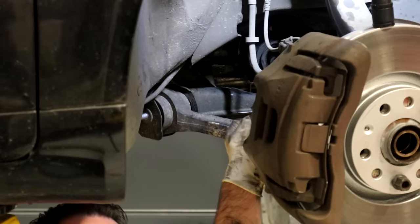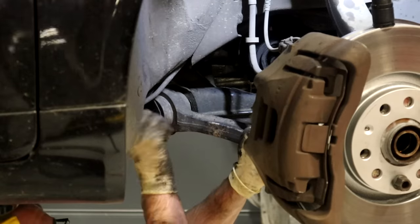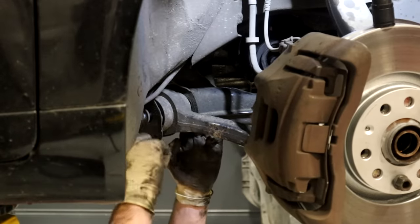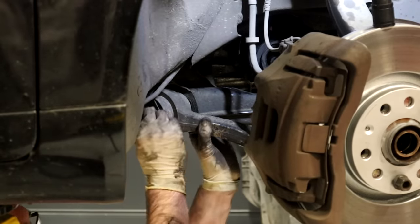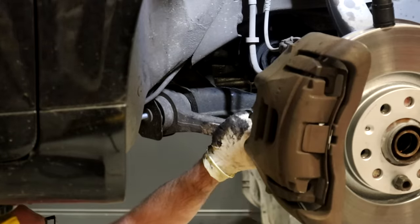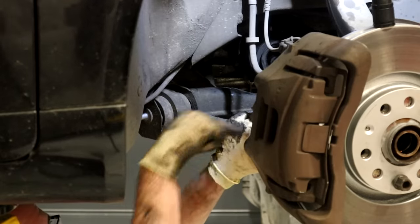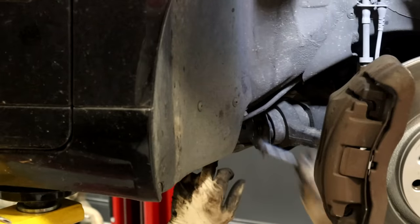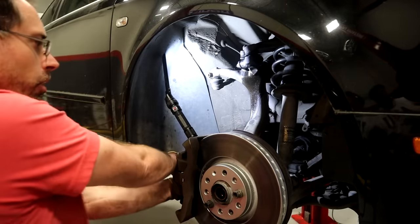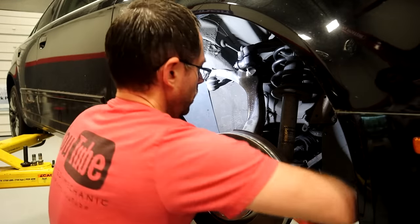So I scrapped the idea of going with the top one, because ours is seized in there, and that bolt was gonna snap if I continued to mess with it. So I've loosened this one on the control arm here, and we're gonna take this bolt out — it's an 18 millimeter with a nut on the inside. We're gonna get this guy out and see if this will give us enough pull in the outward direction to allow it to loosen. If that one doesn't work, I'm gonna do the front lower control arm on the inner side. Now with that, the question is whether it's enough — but we're gonna find out.